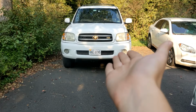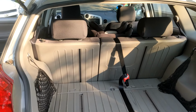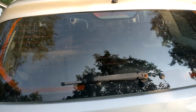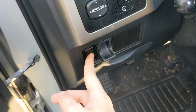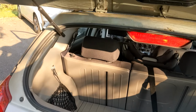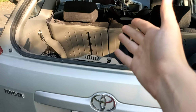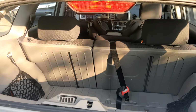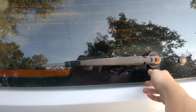My other option is to drive the Sequoia, which gets 15 miles per gallon. So this thing gets mid to upper 20s depending on how much you go into redline, which means I get mid 20s. But that's pretty cool. And then other than that, cool party trick is boop, the hatch. The hatch separately goes up. I loved that about the 4Runner and the Sequoia. You can roll down the back window. I think that's pretty cool. And to have a window trick means it just feels like a Toyota to me.